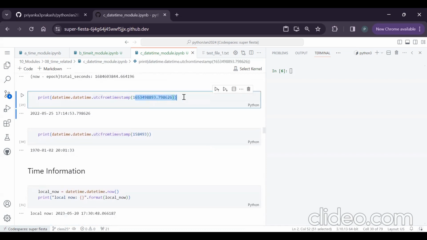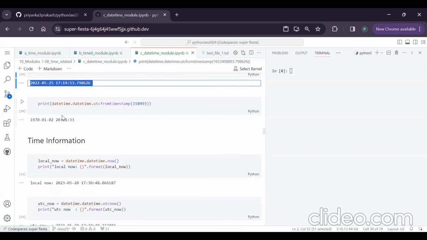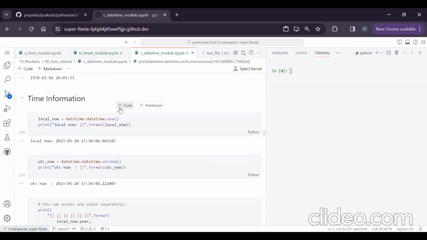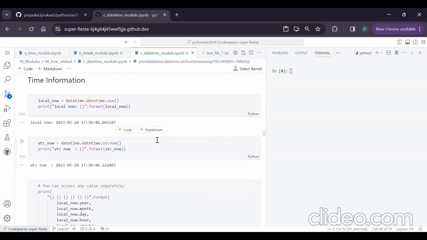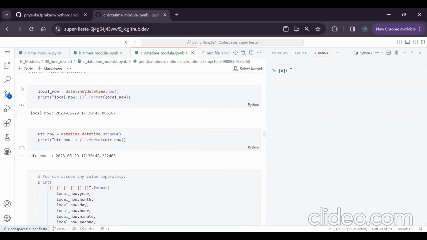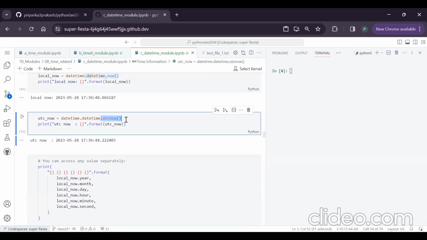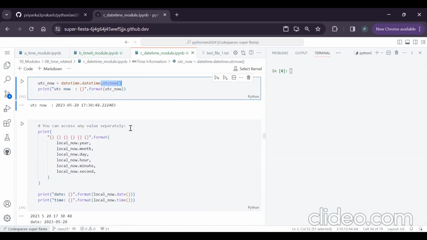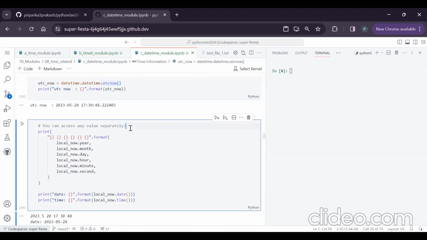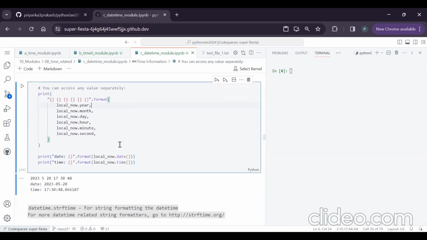Similarly, if you give some particular difference, what is there? It will give the current date again. Similarly, if I want to explicitly work with the time information, I know that datetime.datetime.now will give the local time. But if you want the UTC time, you can do .utcnow. Sir, if I want to go for specific other times, that's where the time zone and others come in. That I will tell shortly.